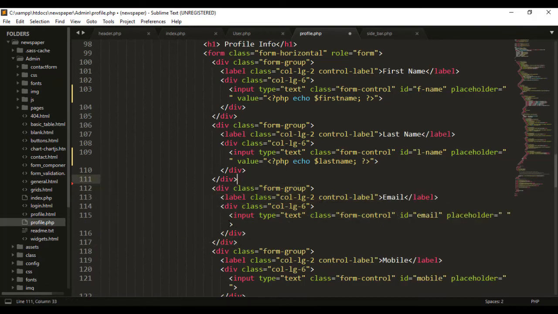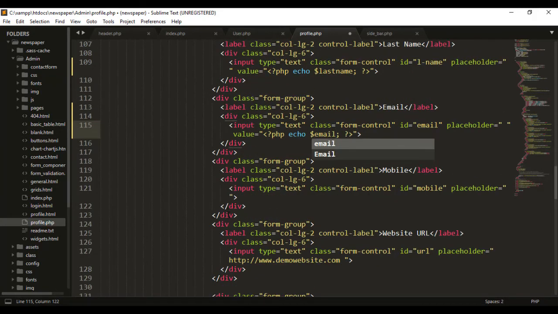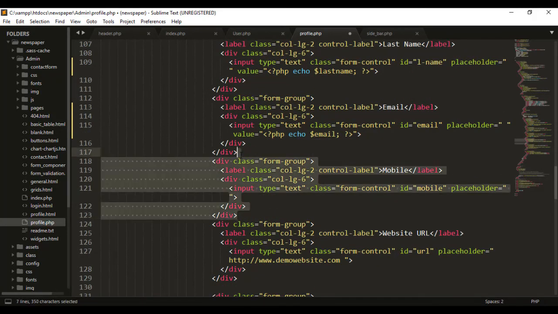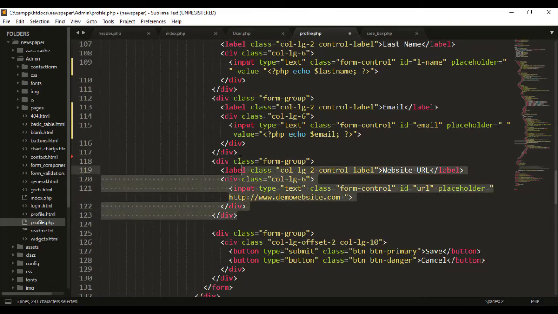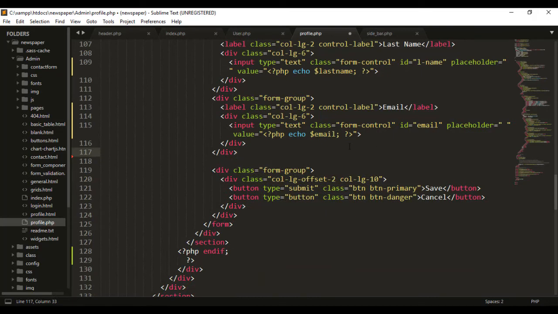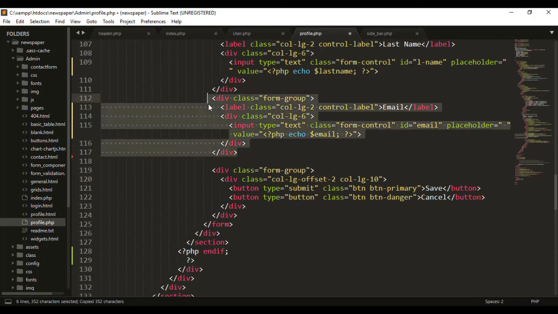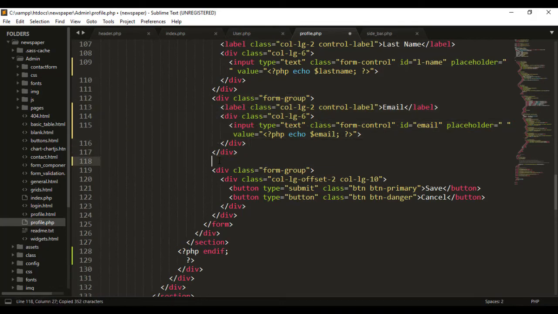Email, I need the email address, so I'm going to paste and say email. Then mobile, I don't need the mobile, get rid of that. Website, also get rid of that.